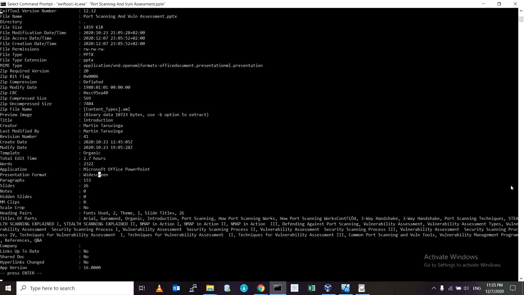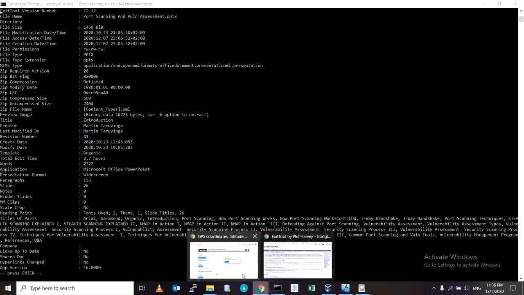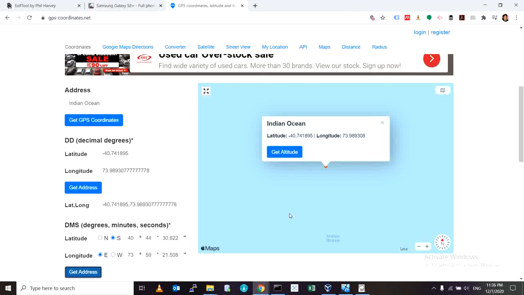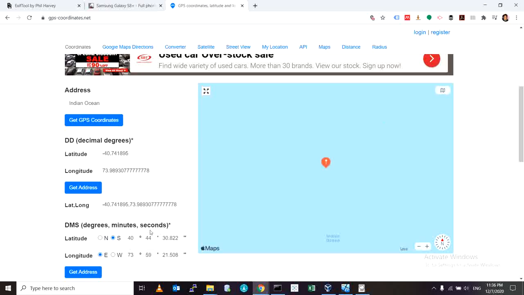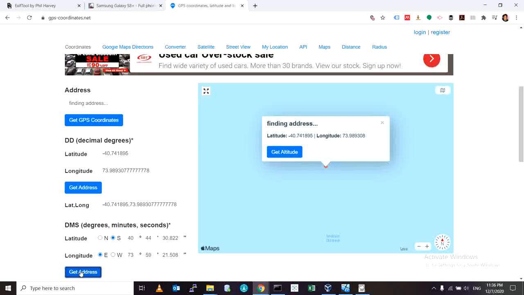So as you can see, it gives a lot of metadata, which is descriptive data about the document. It should help depending on the situation that you are dealing with. This one has not come up, but okay, it's not a problem.